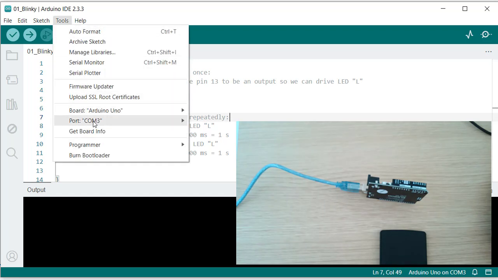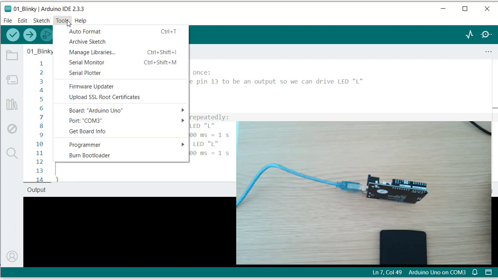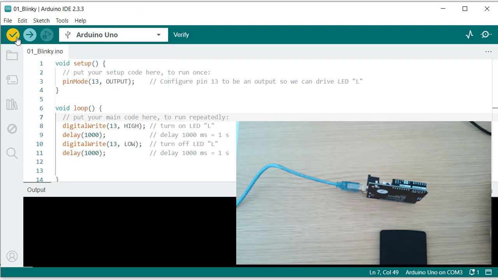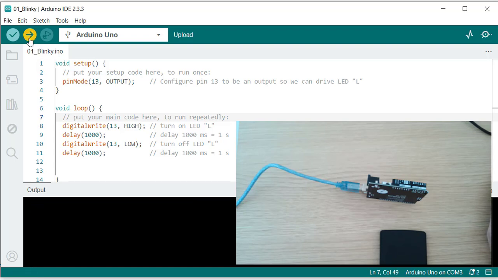I'll come over here and go to Port, COM3, it's already on there, and I'll check for Arduino Uno. So if you forget how to choose your board, you go to Board, and then you come over here, Arduino Uno. So there it is. And then you go ahead and say, all right, let's verify this and make sure that I got my syntax right, didn't forget anything, didn't misspell anything. If I did, it'll come down here. And then let's go ahead and upload this, and let's look at what's going to happen.